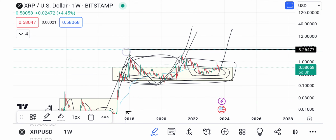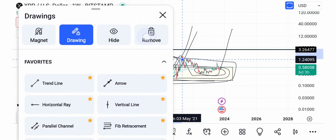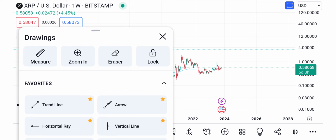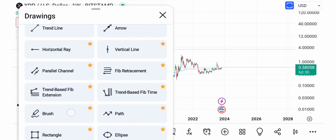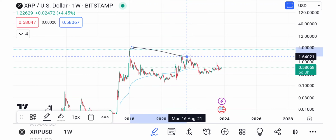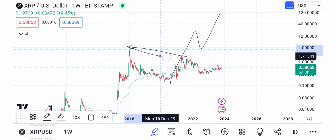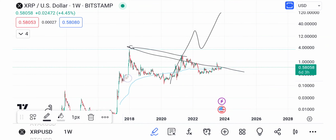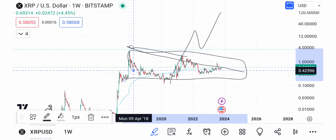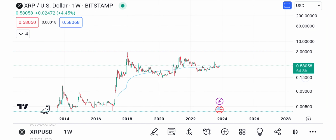So basically, the distance of time from here to here, my chart's getting cluttered. Let me take everything off the screen. Basically, the top from here to here, right? The top from there to there, that's the distance that allowed the bull run. But our distance is from here all the way down here and counting, which means what? Which means it's much bigger. And what do they say? The bigger the base, the higher in space. Think of the base like a launch pad.